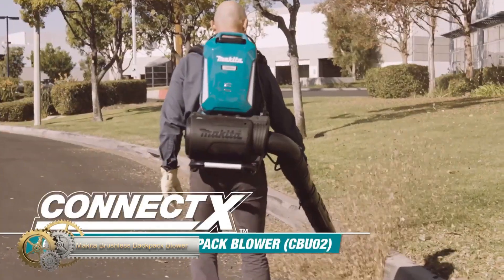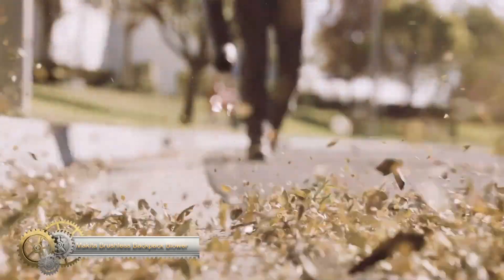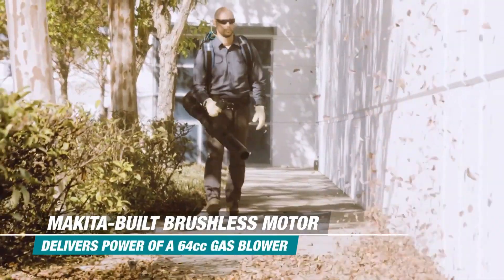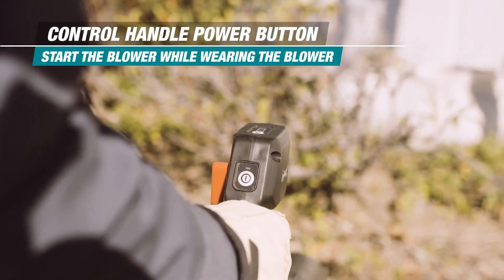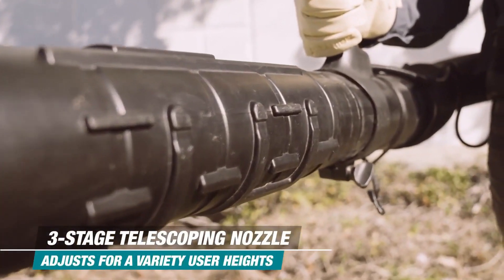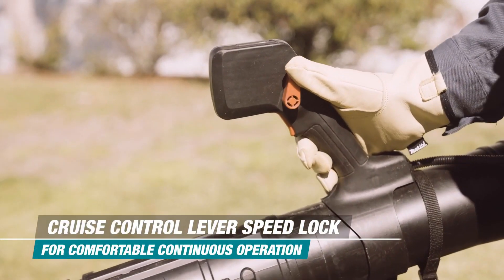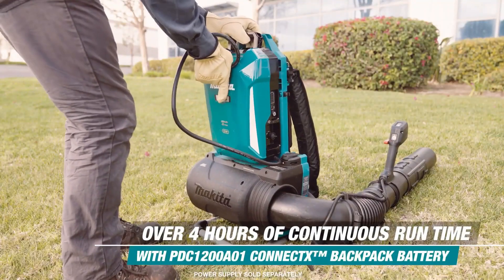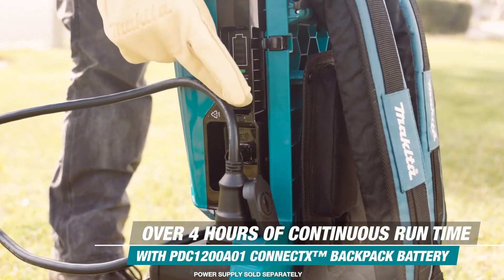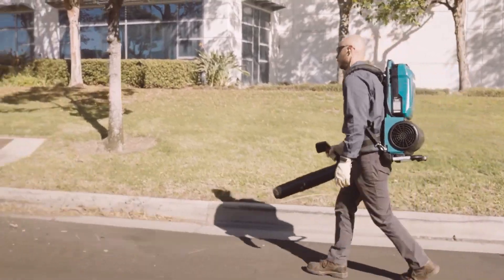The Makita brushless backpack blower is a cordless, eco-friendly alternative to gas-powered outdoor equipment. A Makita-built brushless motor delivers a high blowing force of 22 newtons, and the tube-mounted variable speed trigger adjusts between 0 to 670 CFM for power and runtime management. A cruise control lever speed lock provides comfortable continuous operation, the nozzle has a downward endpoint to reduce arm fatigue, and it telescopes to three stages. The backpack blower can deliver over four hours of run time with the ConnectX 1200Wh portable backpack power supply.